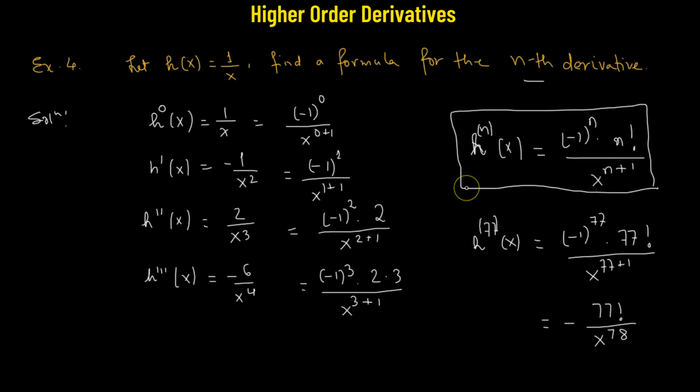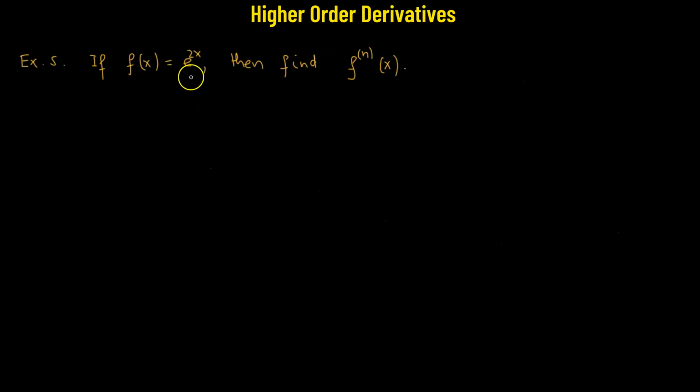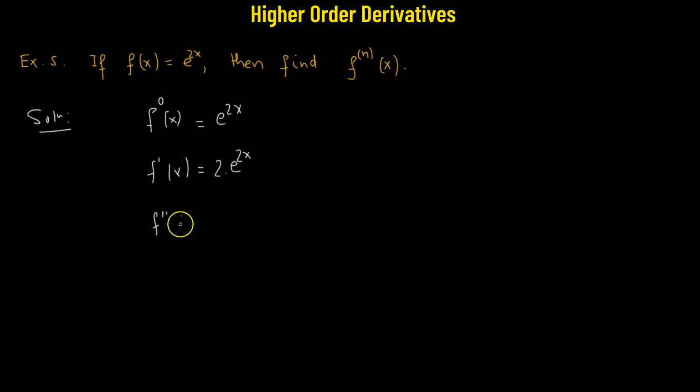Let's go to the final problem. So we have the exponential function e raised to the power of 2x. We need to find its nth derivative. So let us begin. So 0th derivative, that's given as e raised to the power of 2x. The first derivative will be 2 e raised to the power of 2x, because the derivative of our exponential function is the function itself, but we also have 2x instead of x, so we need to use the chain rule, and that will give us the value 2. Then the second derivative is going to give us 2 times 2 e raised to the power of 2x. The third derivative will give us 2 times 2 times 2 times e raised to the power of 2x.